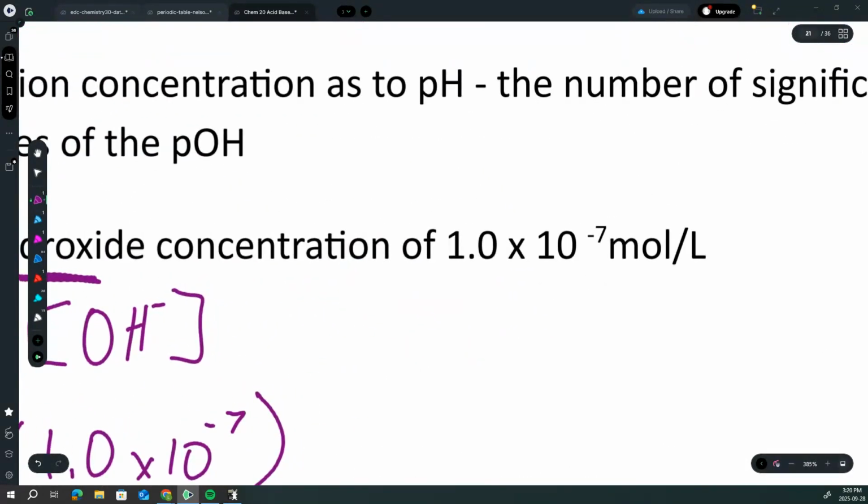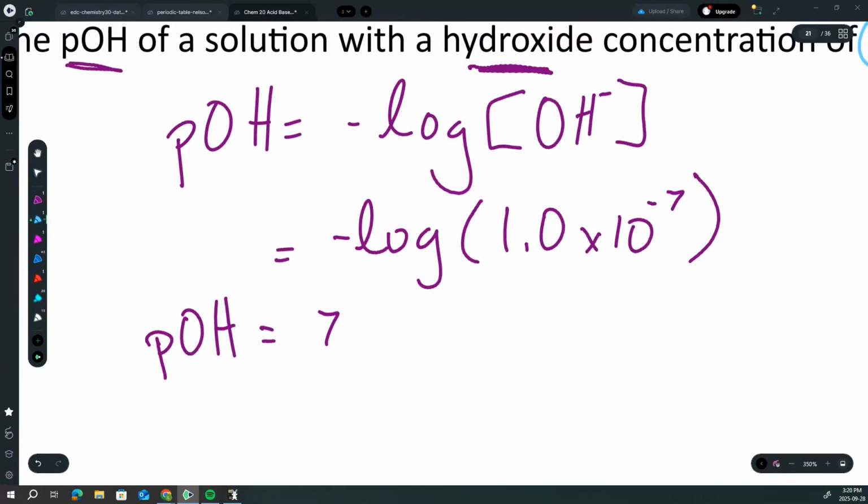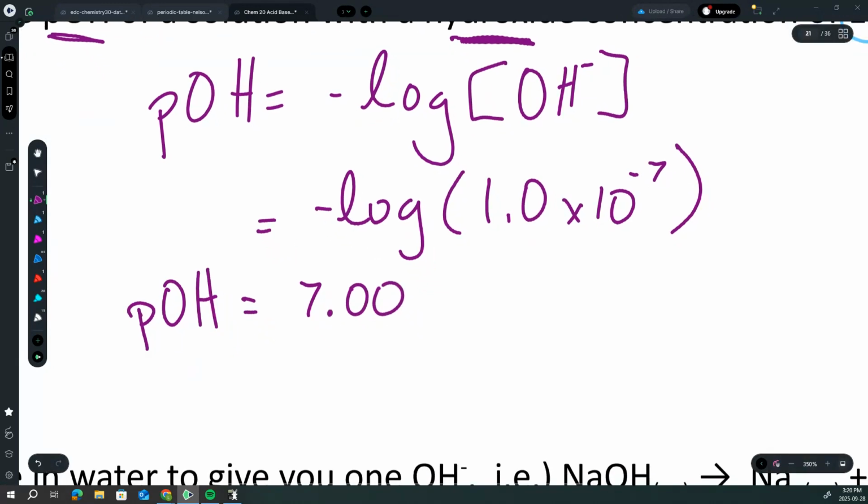Now, looking at this number here, since it's concentration, we're going to look at our whole number to tell us how many sig digs we have. Here it looks like we have 2 sig digs. So that means our final answer has to have 2 sig digs. Right now, it doesn't have any sig digs because there's no digits after the decimal point. So in order to keep the same value but increase the amount of sig digs, we just gotta put the decimal in and then add 2 zeros. So this is 2 sig digs here.